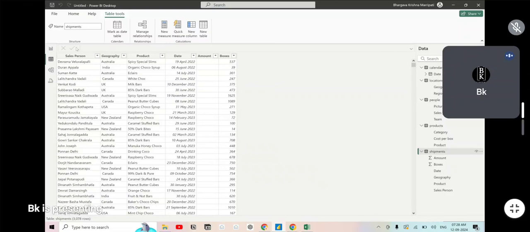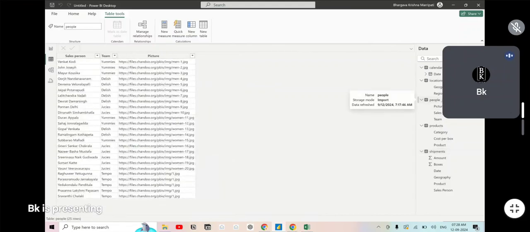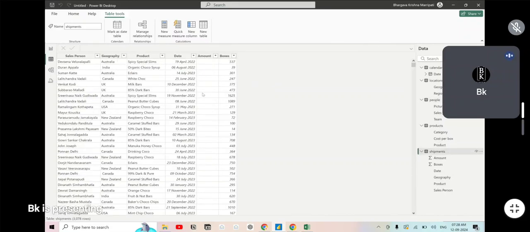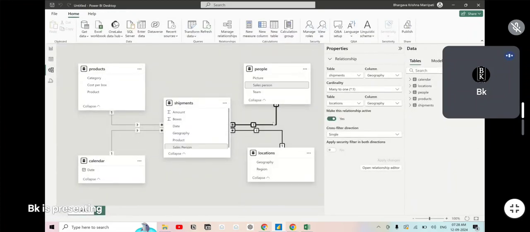So this is basically a company's HR data: how many people are there and which team they belong to. In the shipment data, every day multiple people will ship to multiple countries. So once you want to connect this data, it is again one person here will have multiple relationships here. That's the idea of this.